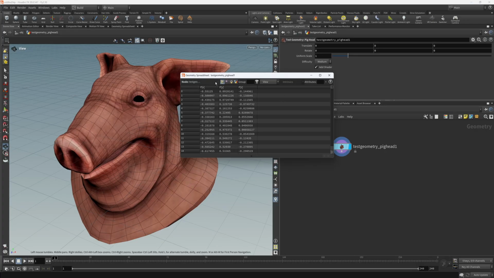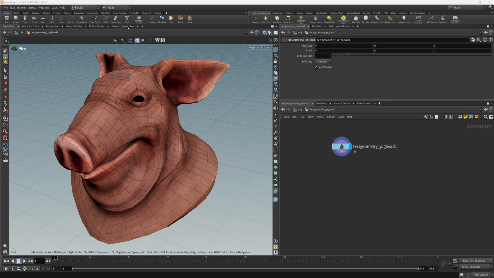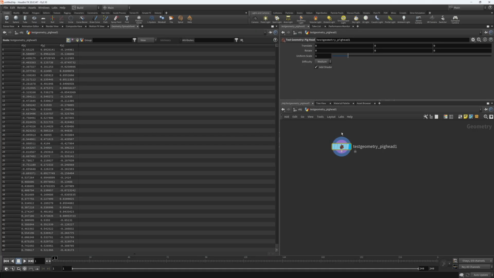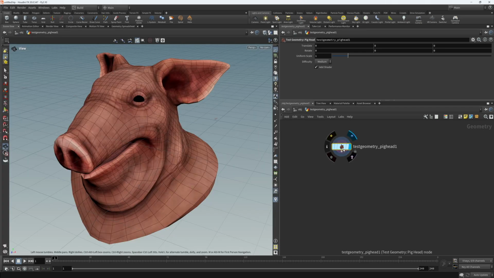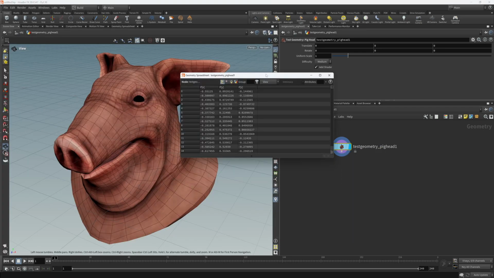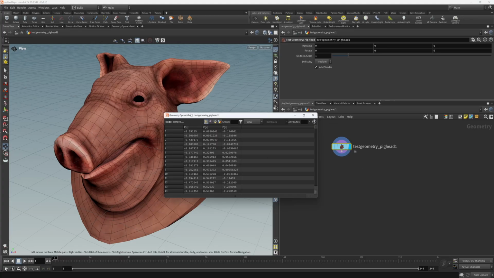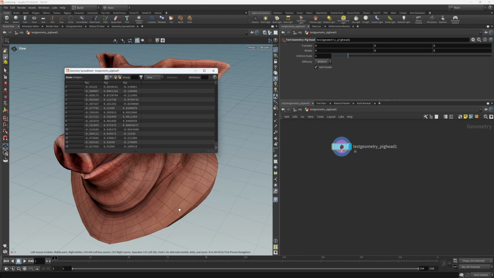We can also view the spreadsheet in different contexts, or you'll notice that we also have a geometry spreadsheet here that we can load that has the same information. It's not so useful to look at a geometry spreadsheet without actually seeing the geometry, so I usually will use a different kind of viewport or a different kind of desk arrangement when I want to look at it that way, or I will usually just launch the spreadsheet like this. Typically, I'm just launching the spreadsheet so that I can keep multiple spreadsheets open at one time and inspect things.